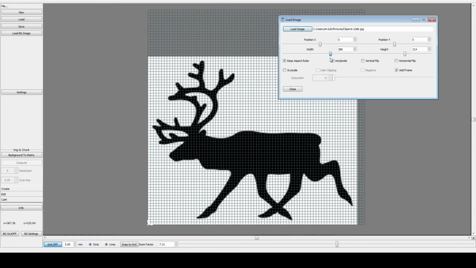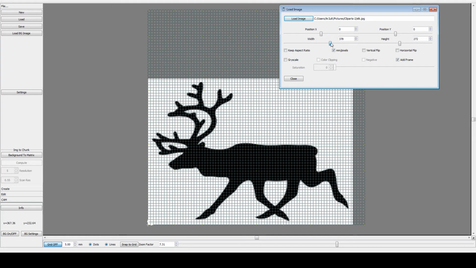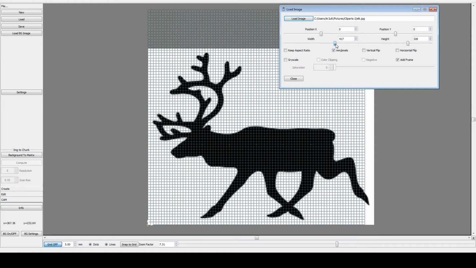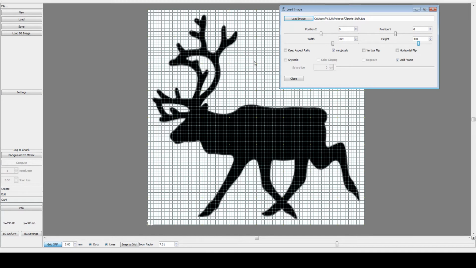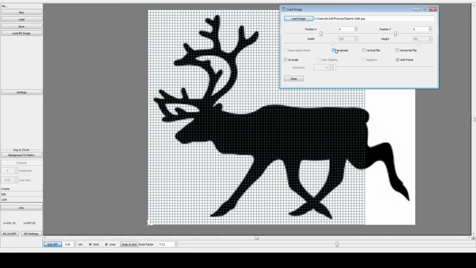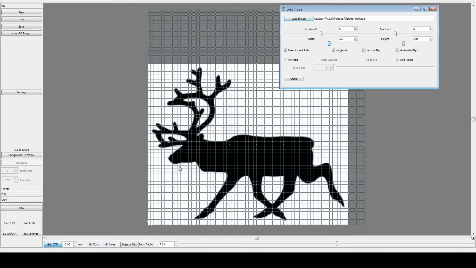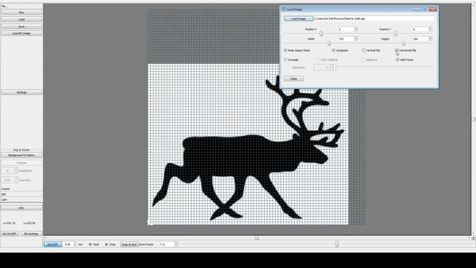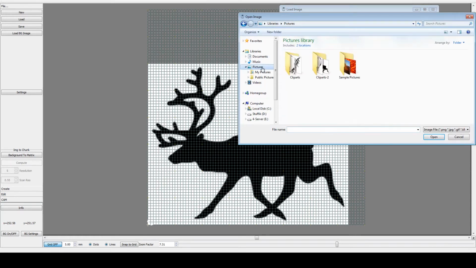Then we can scale it. Of course, the scaling at this moment keeps the aspect ratio. We can switch off the aspect ratio and manipulate the width and the height of our picture, for example to match our material. But then, of course, we know the image will be distorted by that. Okay, let's switch that off, keep the aspect ratio, and it will take us back to the default 1:1 aspect ratio. We can also do some modification of the image, like flip it. We can grayscale it, but at this moment it is black and white. Let's load some color picture maybe.